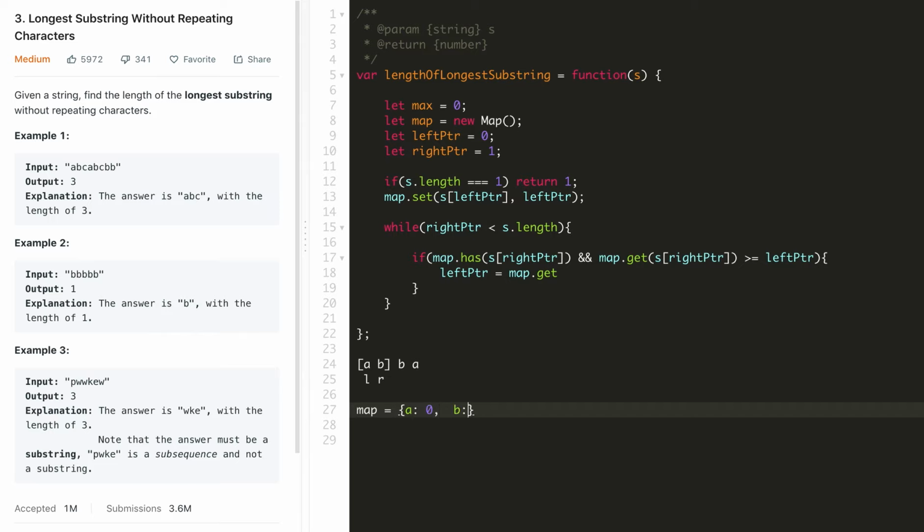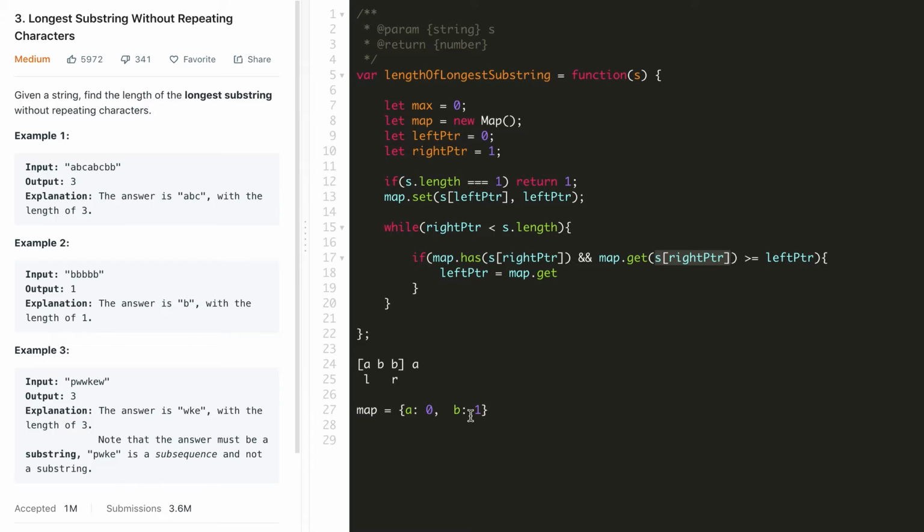So in this scenario, we've seen B0 before, B1, and then we move our right-hand pointer to B. So now we check, is B in the map? Yes, it is. Here's B, and then we check if the index is greater than or equal to the left pointer.